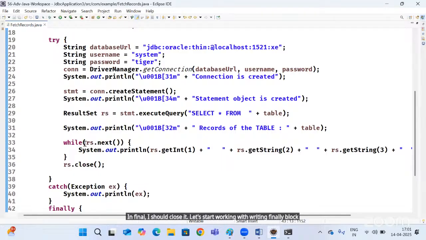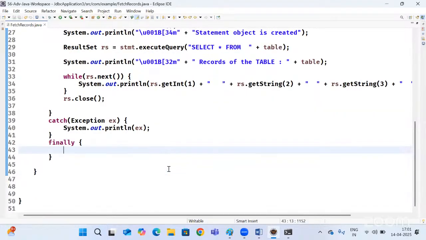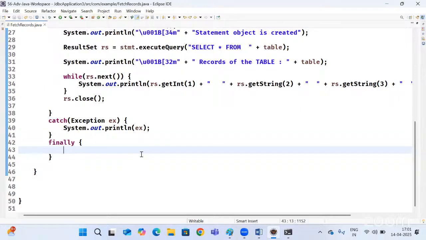Okay, in the finally block, my next question: can I write a try block again in the finally block?